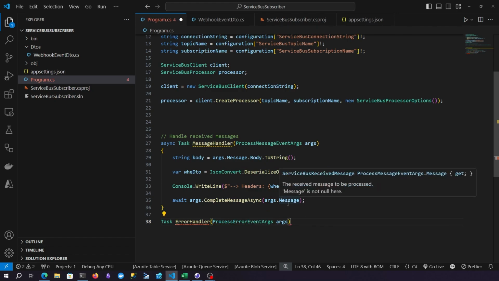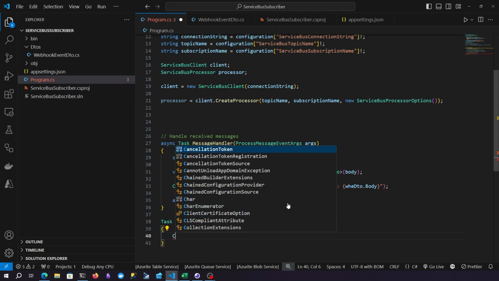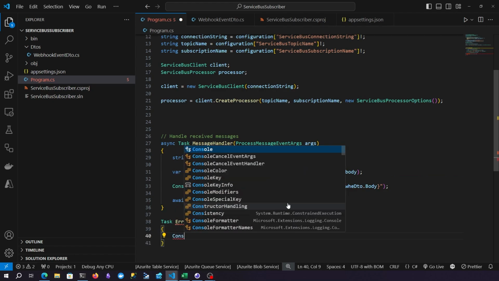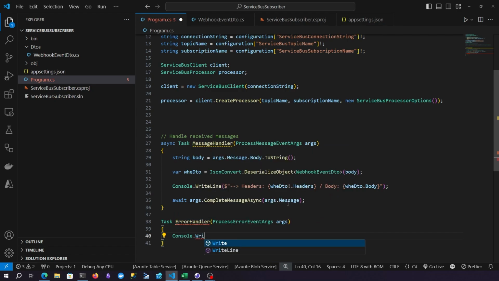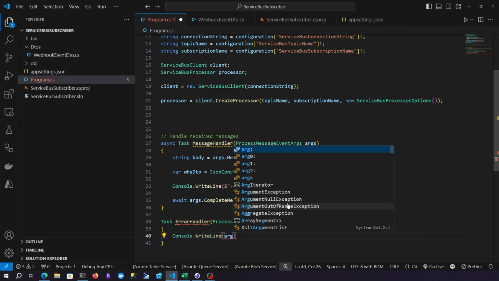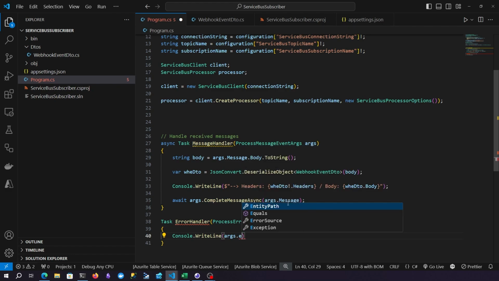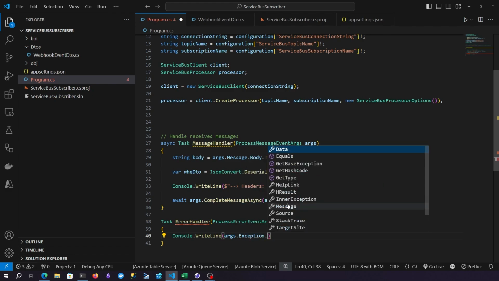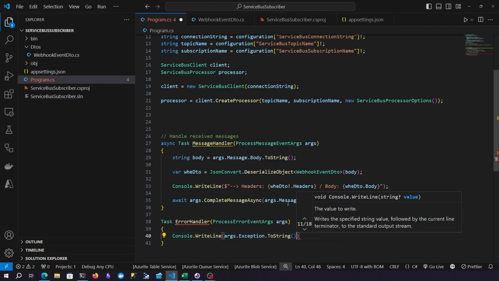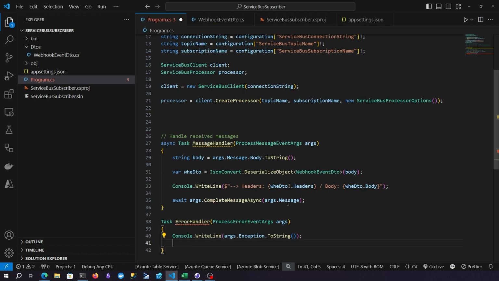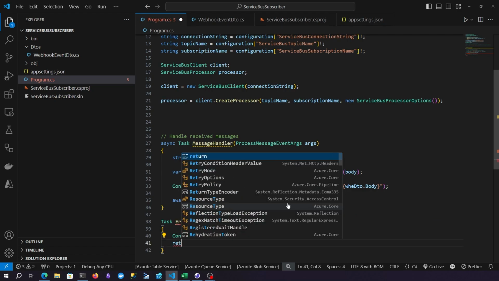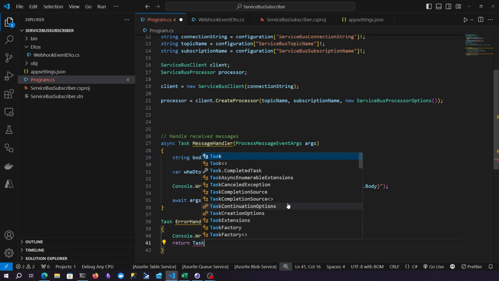Excellent. And then we will do a console write line. And we'll just write out those errors to string. Awesome. And then we'll just return task completed.